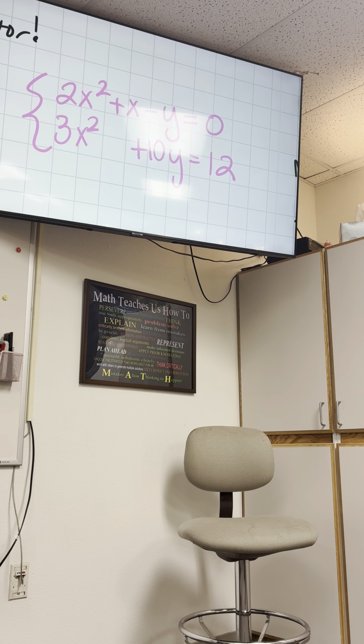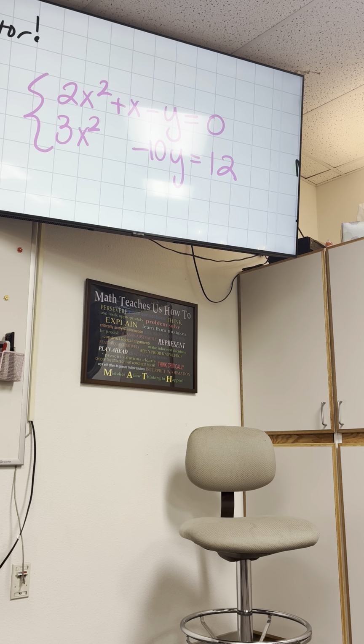In a system like this, that is not just set up to immediately eliminate y, right? What would you need to do to start? Multiply by 10. Yeah, multiply the top one by 10. Or if these were both negatives and you multiply the top one by 10, then you'd have to subtract the functions rather than add them. Remember, add opposites, subtract the same. So pay attention to that.